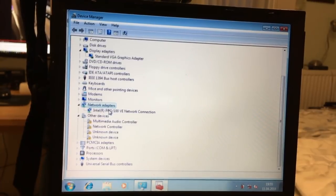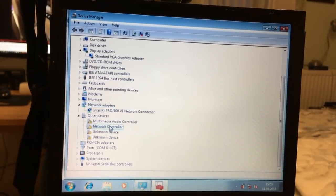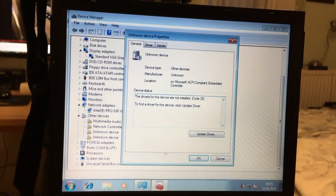It's like this very popular Intel hardware. Multimedia audio controller and network controller. That is probably the Wi-Fi. And here we have maybe Bluetooth. I don't know.